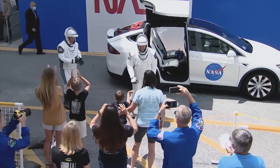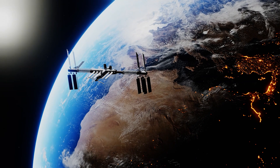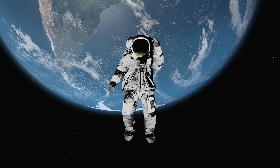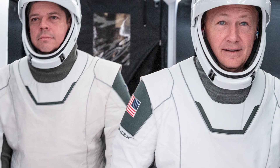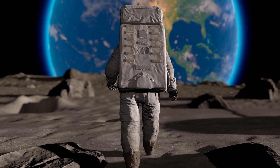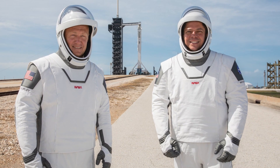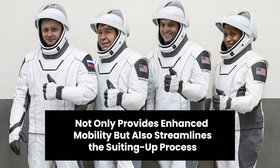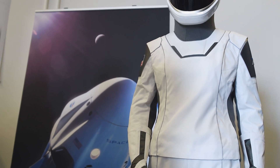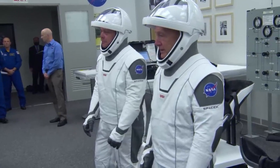While a pressure loss in space is a worst-case scenario, it's essential to be prepared. A decrease in ambient pressure can lead to dangerous consequences, such as the boiling point of water dropping and even the vaporization of blood within the body. Unlike traditional flight suits, which were often bulky and modular, the SpaceX pressure suit is a single, seamless piece — thin yet flexible — providing enhanced mobility and streamlining the suiting-up process. With a simple unzip at the seam of the pants, astronauts can slip into their suits from the bottom.